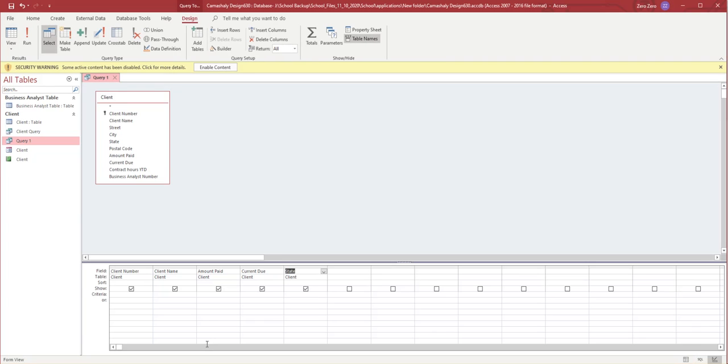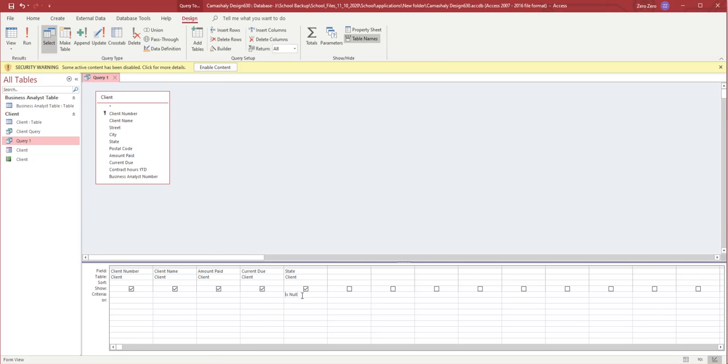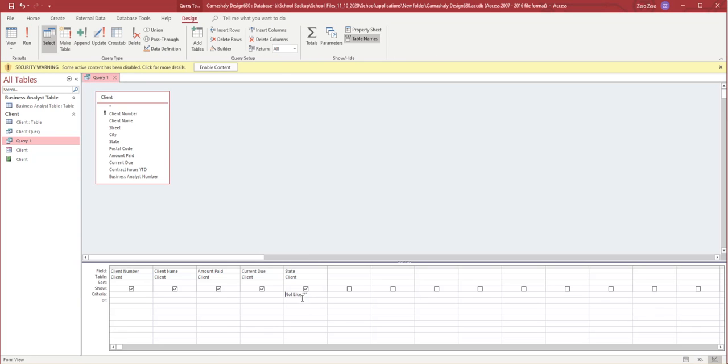Now, if I wanted to see just the blank ones because I know I messed up somewhere, I can type in the keyword null, like so. And I can just hit view and it will display anything that's blank. Now I can also write in the word, and it'll say is null when you come back. I can say not star. Star means anything can come in there. Not star means nothing. So it's the same as writing null. So those are two examples of how you can do that.